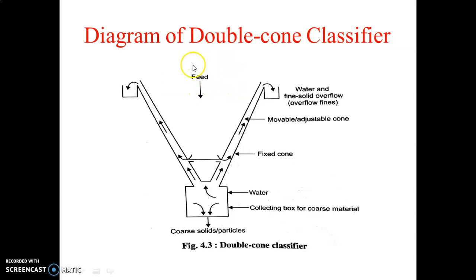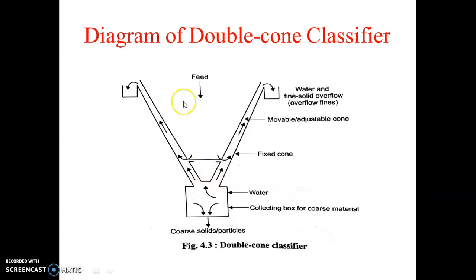You have to add the feed in the form of a suspension, that means in the form of slurry, solid plus liquid, to the center of the inner cone. It flows downward through the inner cone and out at a baffle at the bottom of the inner cone. Here the feed comes out and the water is fed near the outlet. The solid from the inner cone and the rising stream of water are mixed below the inner cone.